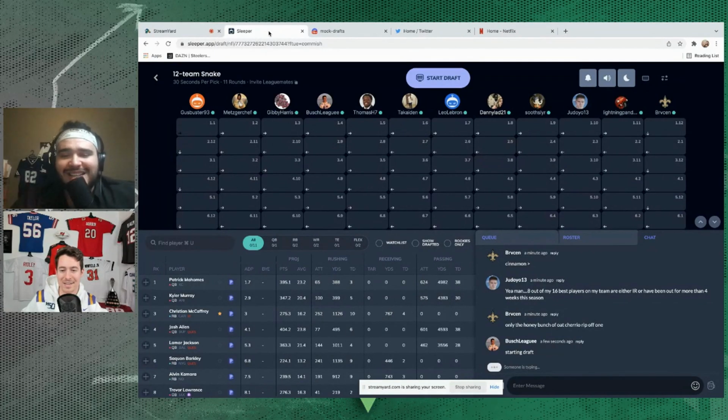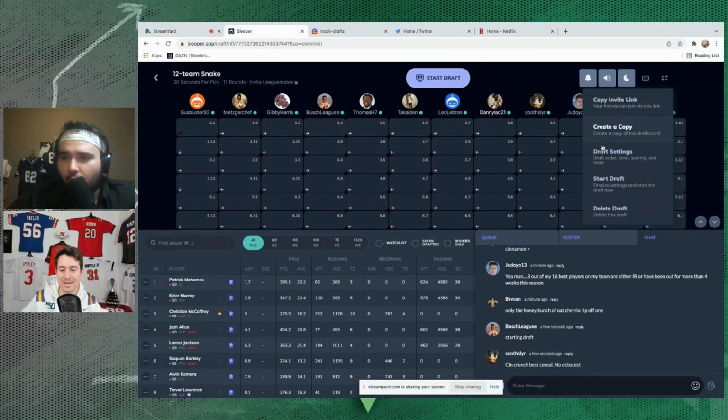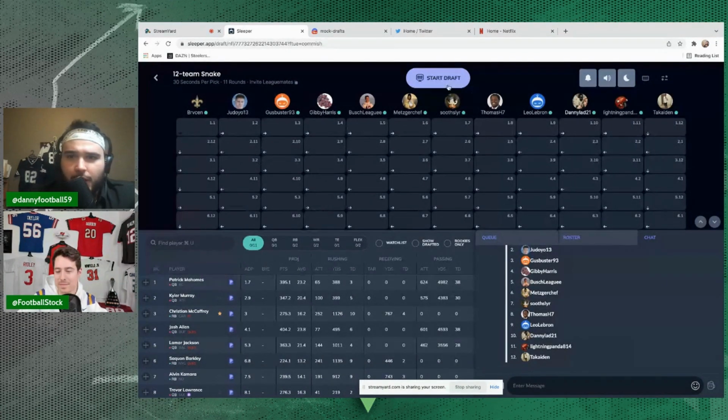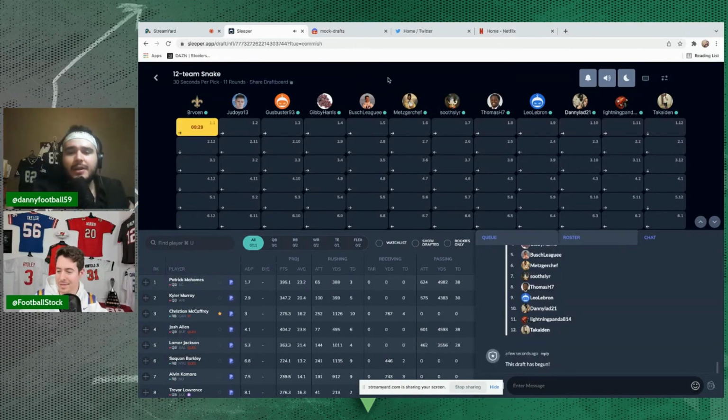All right, so as you guys can see on the screen, we're about to start this draft. We got a full 12-man lobby here. Going to hit that randomize button, and then we're going to get going. So let me just go to draft settings, draft order, hit that randomize, and boom, we are ready to roll. I am actually rocking from the 110. You're rocking from the 105. So we'll see how this can get going.